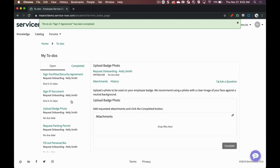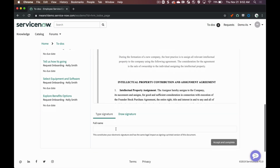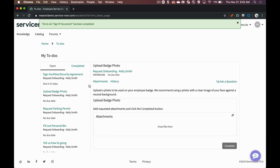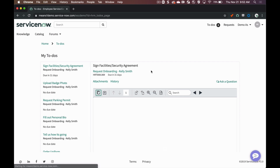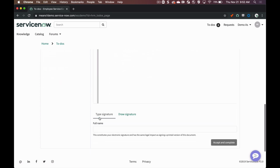And for the sake of the demo and completion, I will sign off on the other 2 documents, one of which is an IP agreement, which is a very common item, which, depending on her answers to this IP agreement, might even spawn some additional things for her, as well as her facilities agreement, so being in the office, her badge, and ID. So covering all of our bases with a variety of departments.